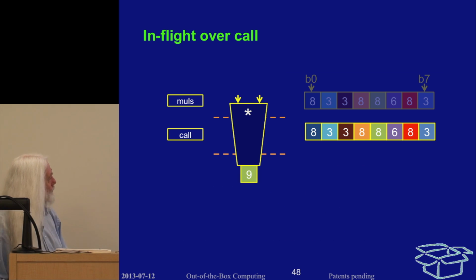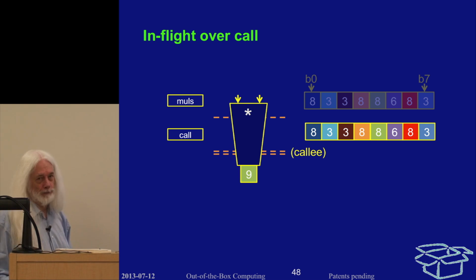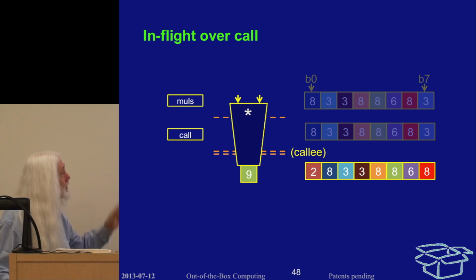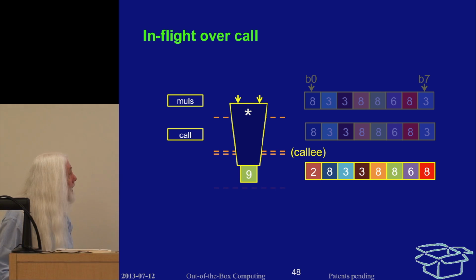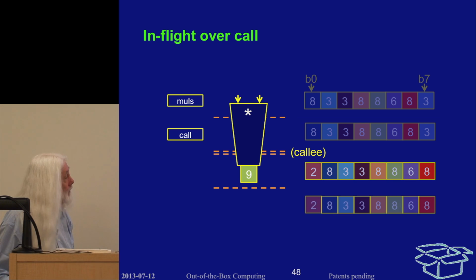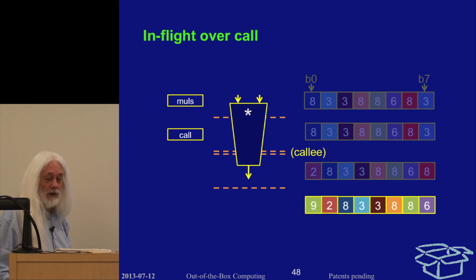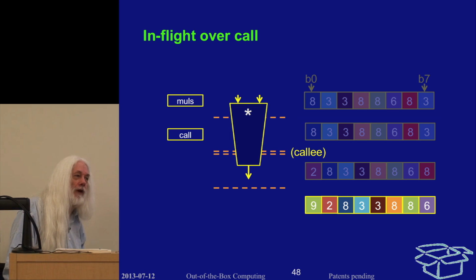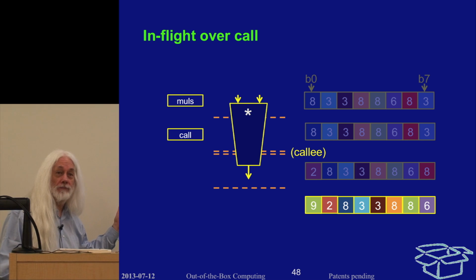So let's rewind things. We're back in the call. We go in the callee and we let the entire callee run in full. Eventually he comes back, and let's say this is his belt, this is our original belt with the 2, which is the result of the calling. Now the multiply retires. So the multiply retires in the frame in which it was issued. Intervening calls are like intervening adds. Nothing happened.